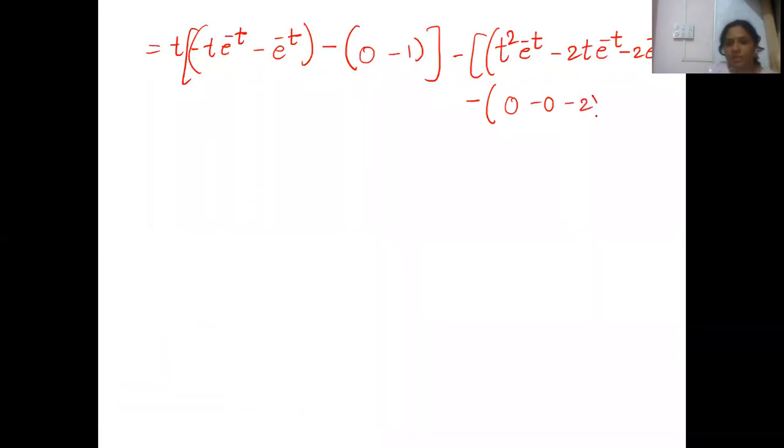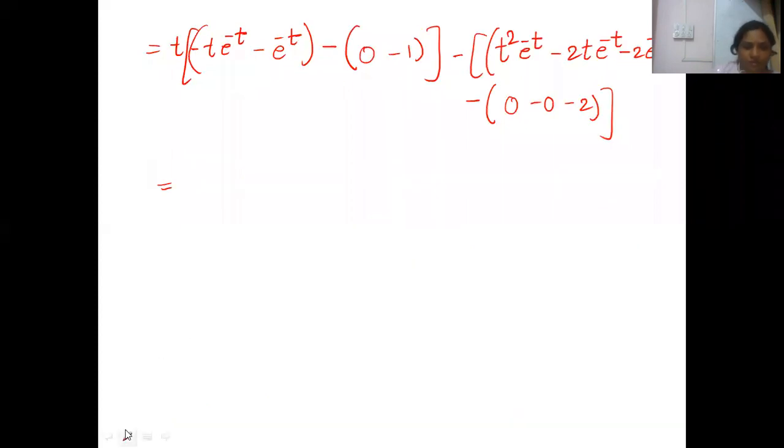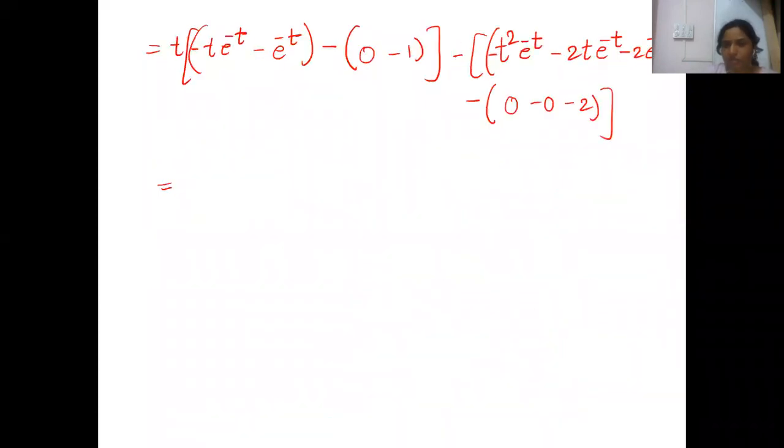Is everything correct? Can you just check and tell me? Hello ma'am, yes, beta. Minus t square should be there, no? The first, second term, okay, let me check. E raised to minus, I take minus sign, very good, beta. Minus t square. Thank you. Check something more and tell me. The rest, minus minus, all three are minus, correct. Very good, beta.